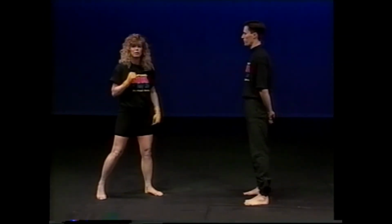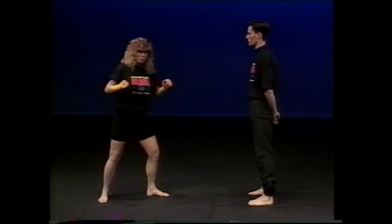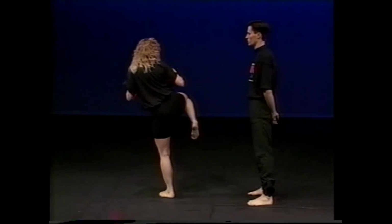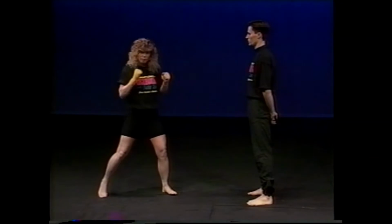The foot has to pivot. If it doesn't pivot, it's not going to work. One more time. Bring my knee up and around as my foot pivots. Foot shoots out, back in, and down.